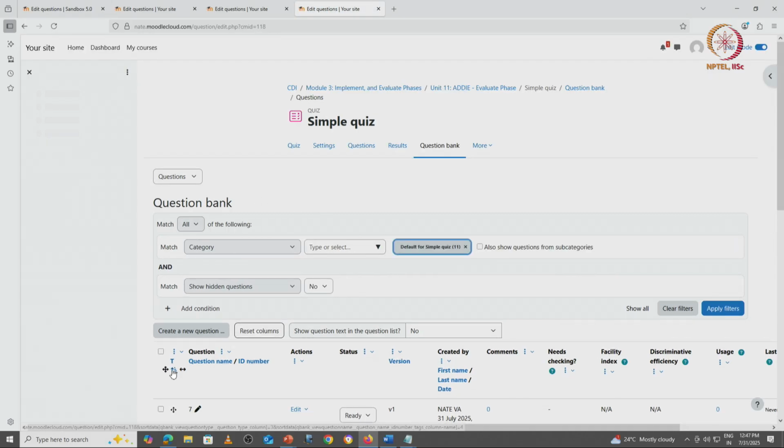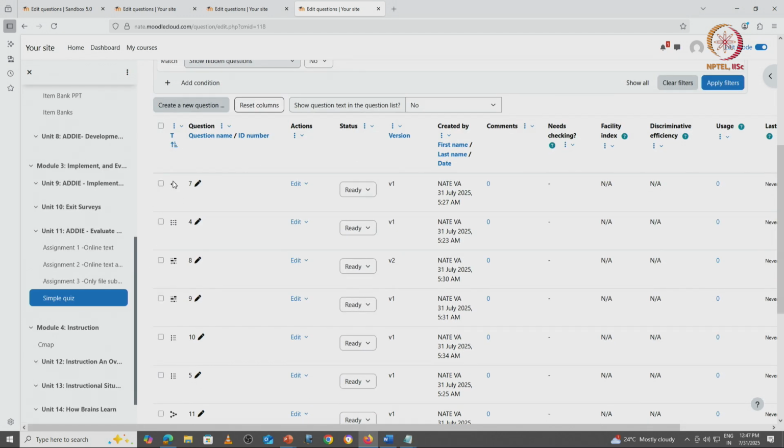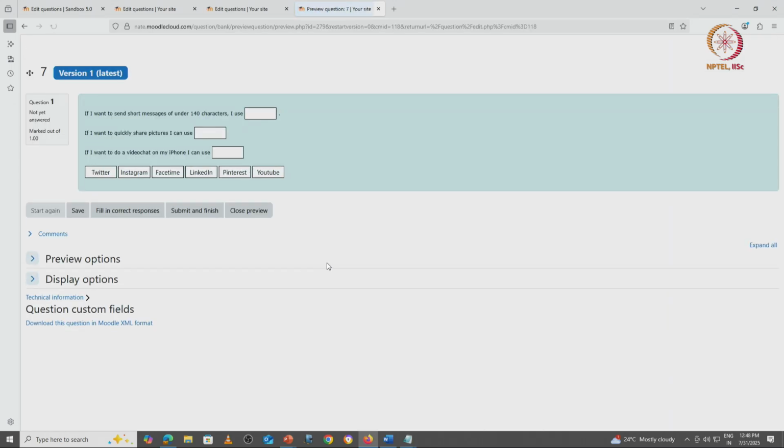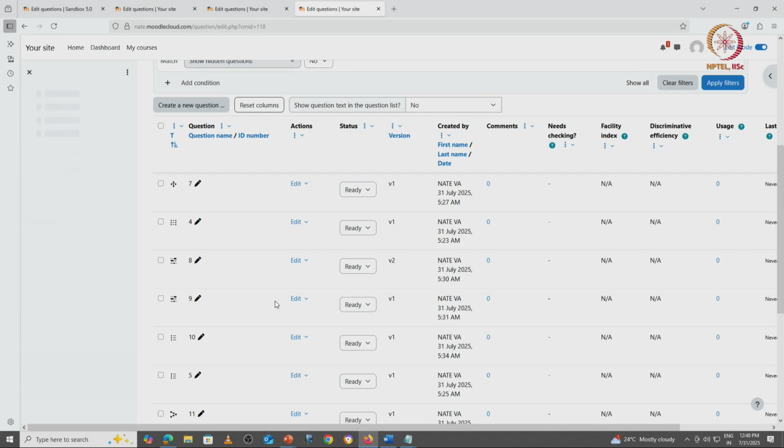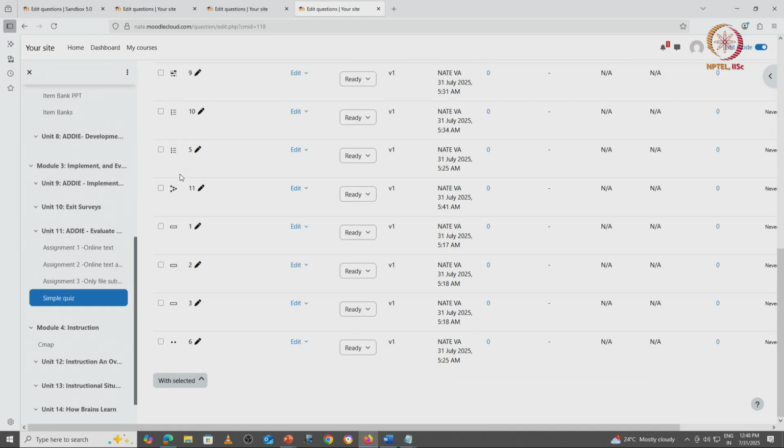Okay. And this question is drag and drop into text. You can see how it will be created. Okay. Then we have another type of the question which is the ordering question type.